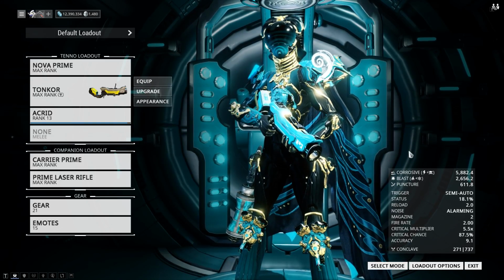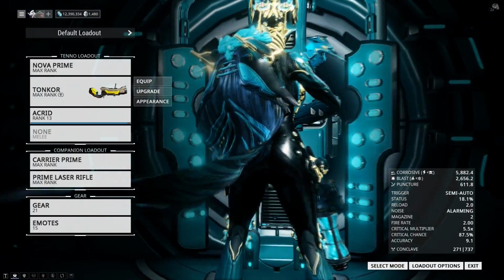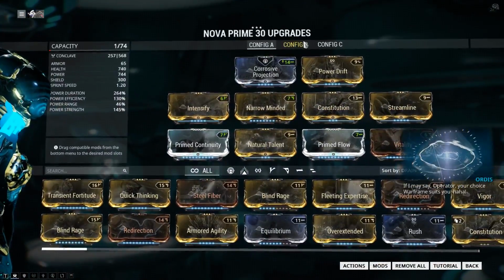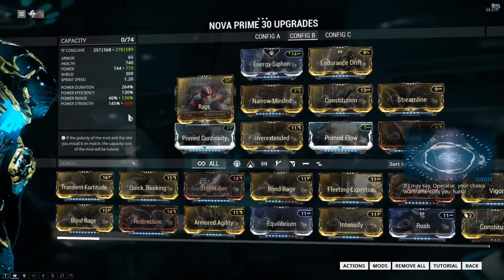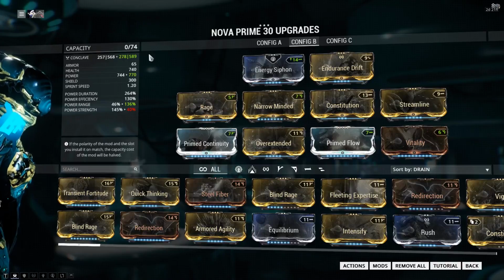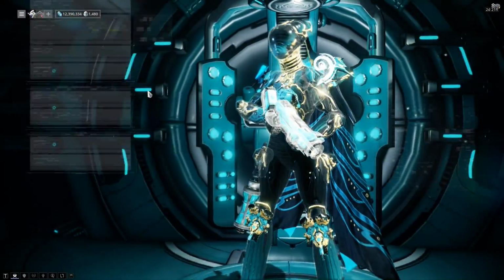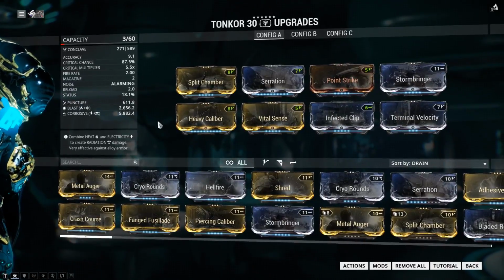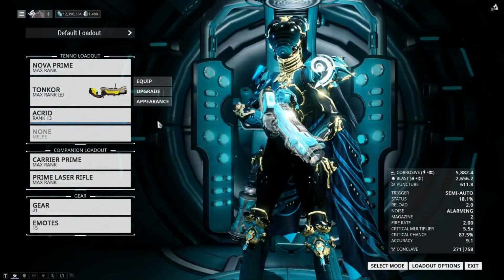Now, there are a bunch of different ways to set this mission up, but I prefer the setup of having a Tonkor or some other area of denial weapon and a Fast Nova. The Fast Nova isn't 100% necessary, but she'll make this go a lot quicker. And in reality, you can really bring any frame you want, and only one person in the party needs this setup. The beauty of it is that one person can be the Nova and still gain affinity, so like other methods, there aren't a bunch of people getting left out.